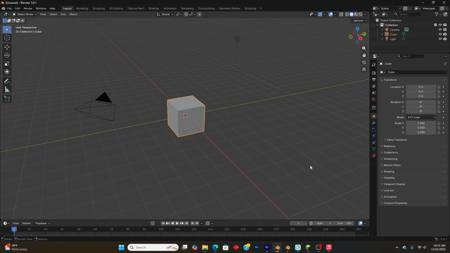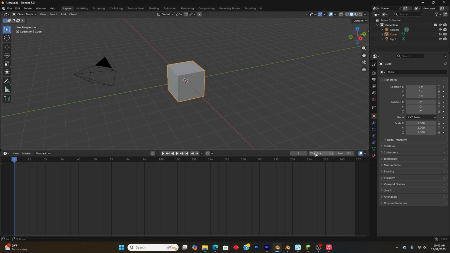So, here is how I organize everything before I even get started with animation. I move this up, start at 0 so the numbers make more sense. So, this is going to be your range. We're going to increase this, but we'll do that later. And then this is what frame your slider is currently on.